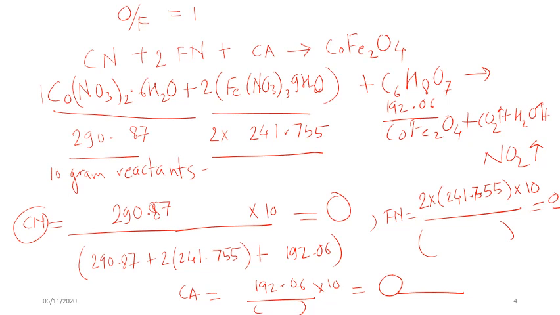So these different ratios are very important. If this is 1 mole, this is 2 mole, and if we take it as 3 mole, then the oxidizers to fuel ratio is equal to 1. So maintaining this oxidizers to fuel ratio is sometimes important. But why we add this fuel is also important.